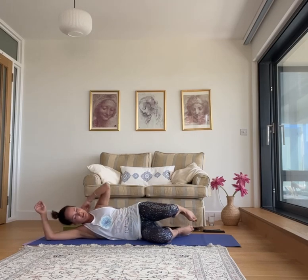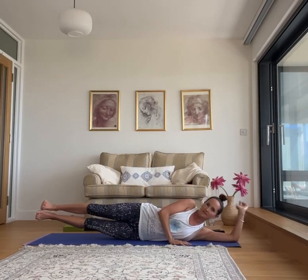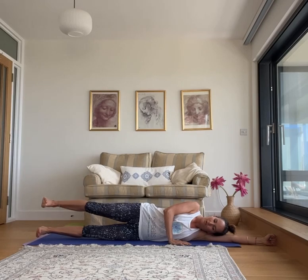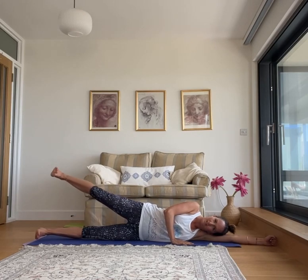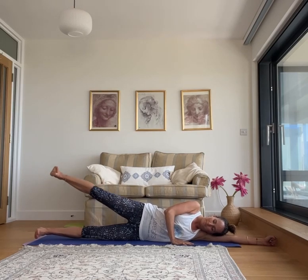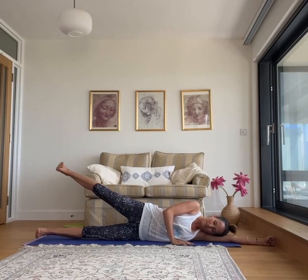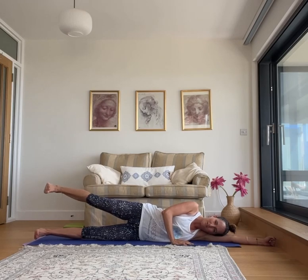Wonderful, guys. We'll do the same on the other side when you're ready. So you can just flip yourselves over. And again, do whatever you did on either side, flexing the feet. Begin to pulse that top foot up and back down in time with the breath. Do whatever you did on the other side. Just breathing, taking your time. And then circling that top foot. One direction, then the other. And then kicking up and back, turning on that positive energy, positive light switch for your day or week ahead.